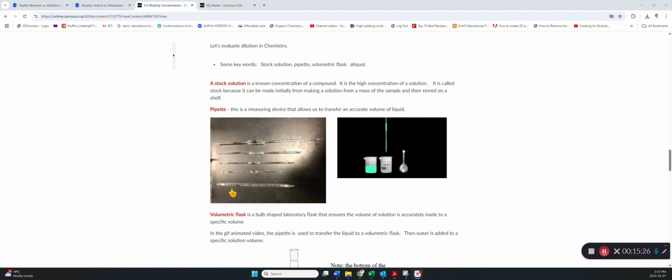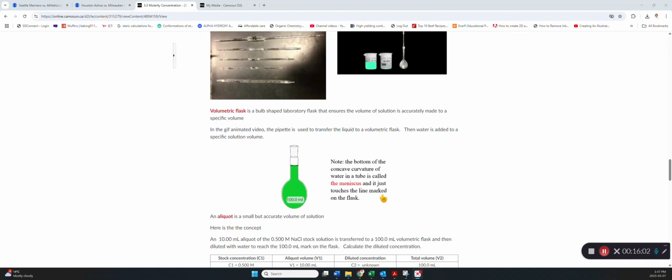One pipette has a total volume of 10 and has graduation marks. The most accurate ones are these ones with bulbs. You can see I have a little Giphy animation I created. Here's a pipette going in, drawing up a solution, and we're going to measure the solution accurately. We empty out some of it so that the pipette reaches its marking. You've got to get to that marking. Then we'll deliver the rest of the volume into this volumetric flask. So this is a volumetric flask.